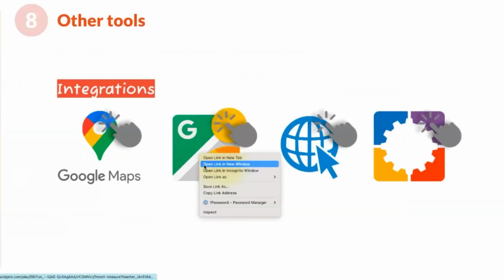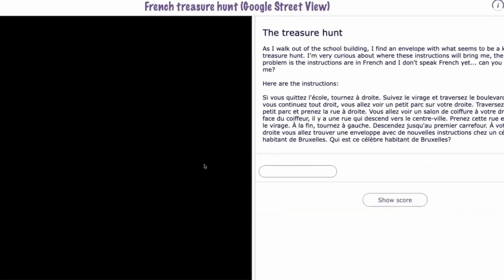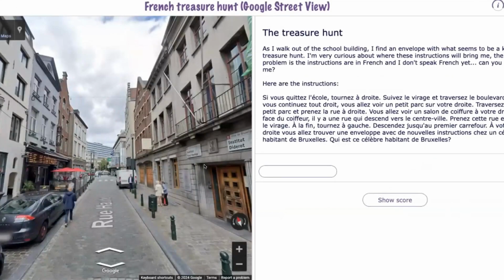Let's take a look at another one. Here's Google Street View. We also have our image carousel widget and the Google Map widget, and you can get really crazy with Google Maps and even Street View. But here we show this embedded in a split worksheet where the students can interact with the Google Map on one side and then answer the questions and share out information on the other.